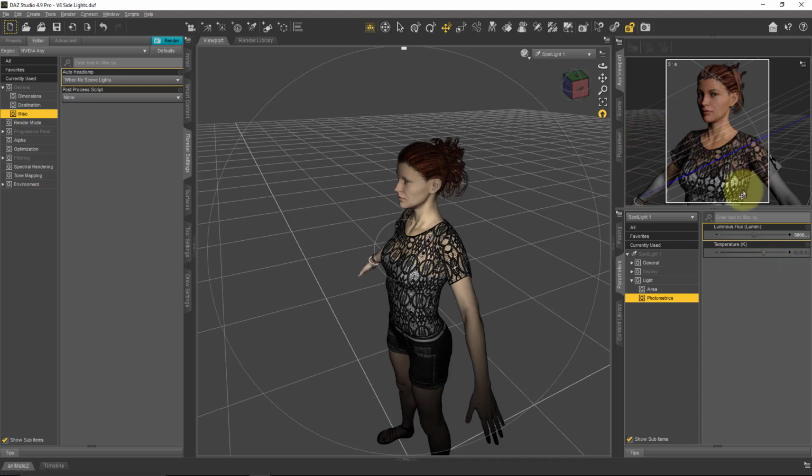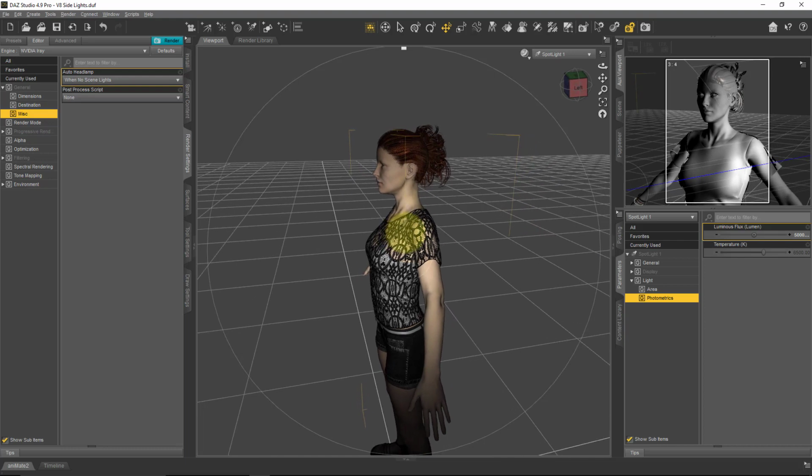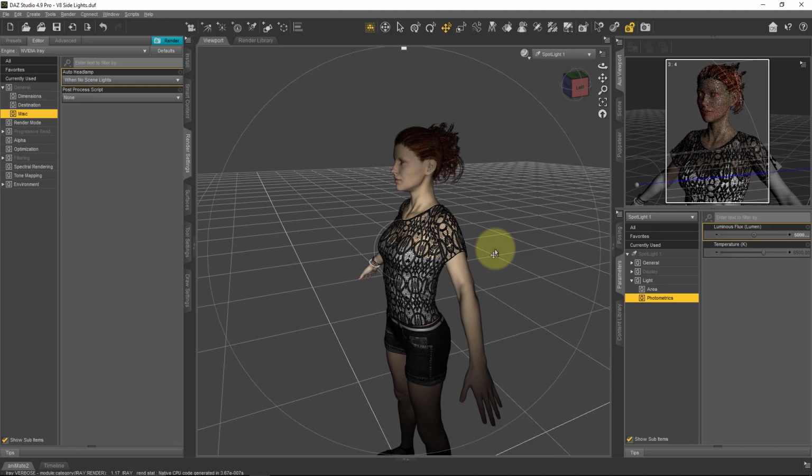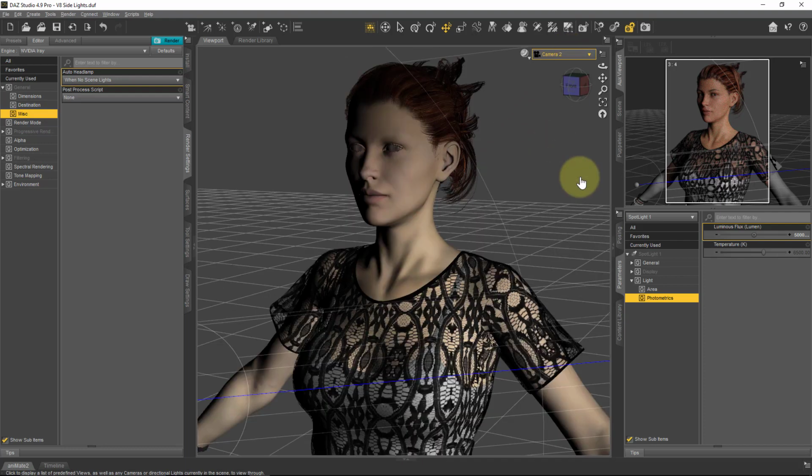So this is kind of interesting to see that come together, and we do have a side light now from here and nothing on the other side. In our large viewport here, we can tweak this a little bit more. If we wanted to have the light come from the side even further, we can do that. So now half the face is indeed in the shadow, and the other half is illuminated. So I'll maybe go around a little bit, just a bit, perhaps like this, and to get a bigger, better preview, I'm going to switch my large viewport over to the camera 2 now, and we'll see what that looks like.